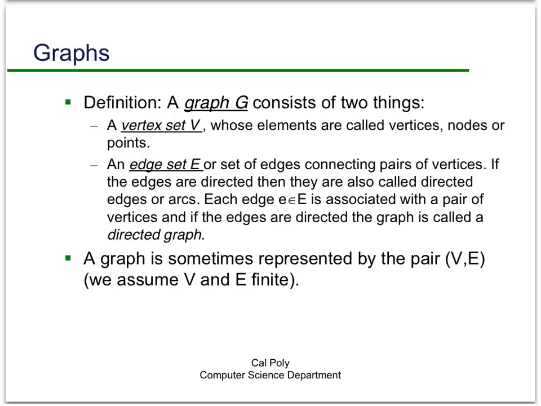First of all, what is a graph? A graph consists of two things, and we saw those in the picture that Leonhard Euler made of the bridges of Königsberg. The first is a vertex set whose elements are called vertices or nodes or points—those are the red little points on the map. The second thing is an edge set or a set of edges connecting pairs of vertices. Sometimes those edges will have directions associated with them, in which case they're called directed edges or arcs. If the edges are directed, the graph is called a directed graph.